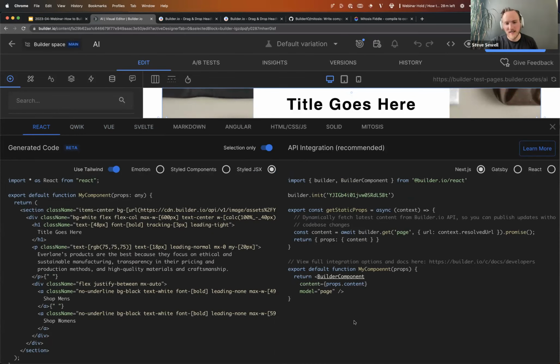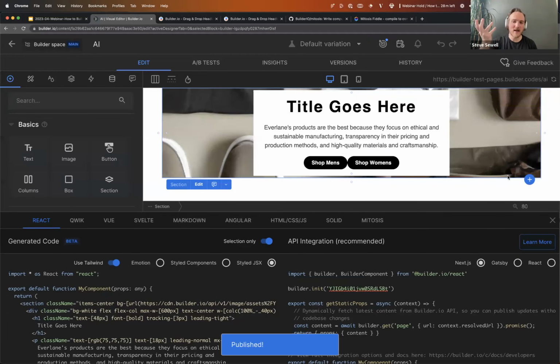So that's where Builder provides the API option that we tend to recommend, especially for marketing use cases in particular, where you don't need to copy this, pull request, deploy, oops, roll back, and so on. You instead can just hit a button, and now this is live automatically. It comes from an API. We have a doc that describes this. It's just JSON data that renders with your components in your stack.